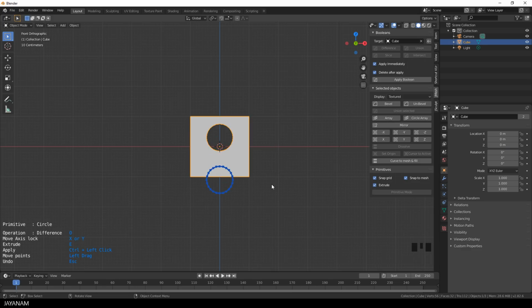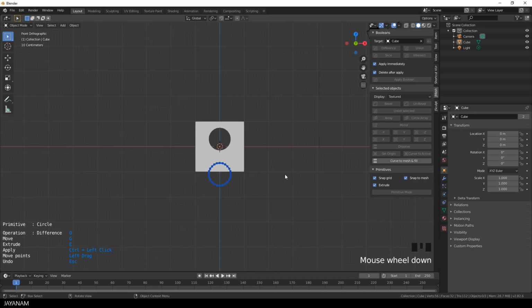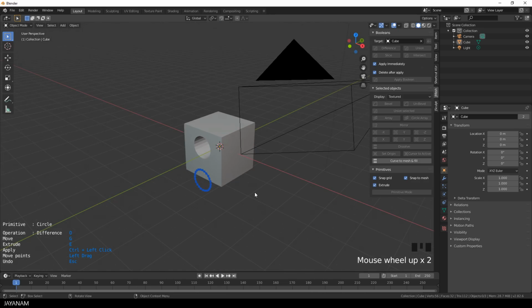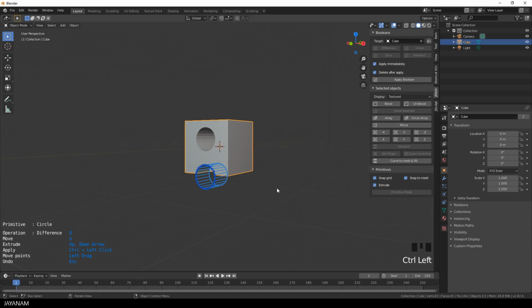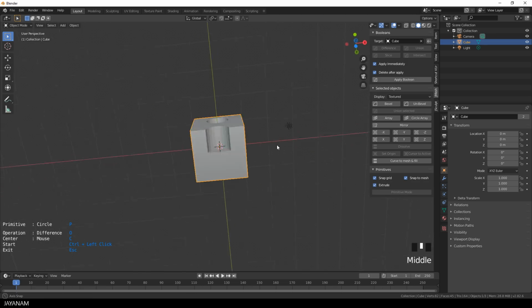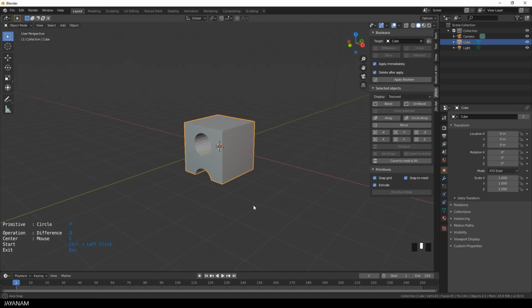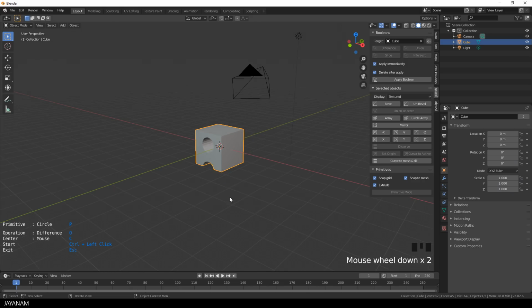Okay, now I move this downwards to reuse the circle. And now I want to extrude this, and this also changed. I pressed the E key to extrude. And now you can use the arrow keys up or down to increase or decrease the extrusion. And this is more accurate than the extrude of the previous version, where you extrude it with the mouse. But anyway, I will re-implement this from scratch.